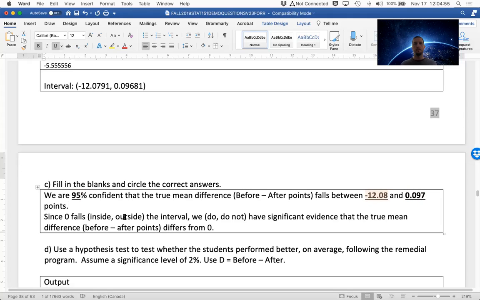Since 0 falls inside the interval, we do have significant evidence that the true mean difference differs from 0. Or sorry, we do not have evidence.